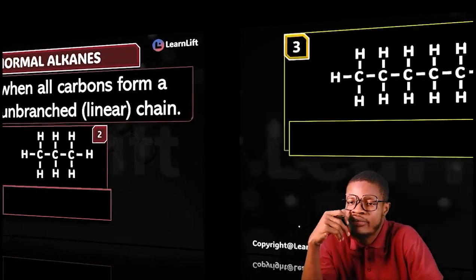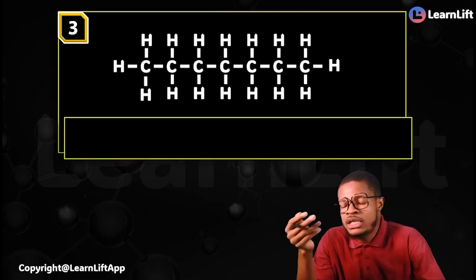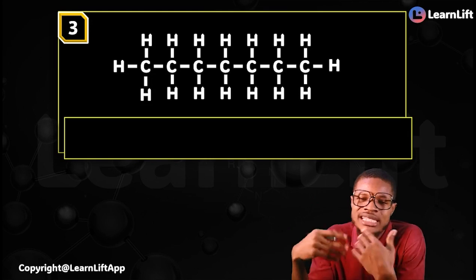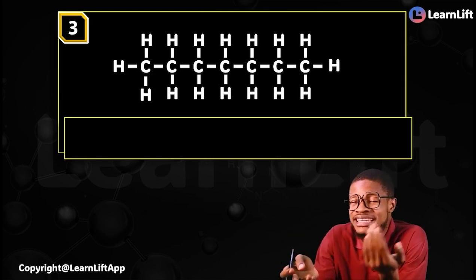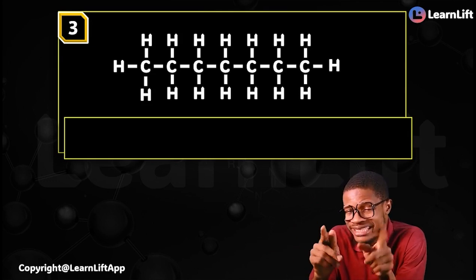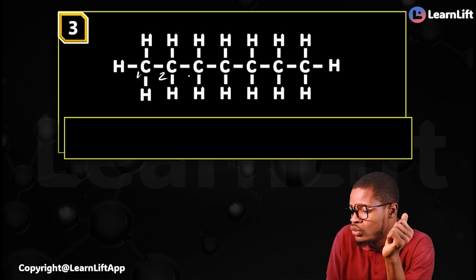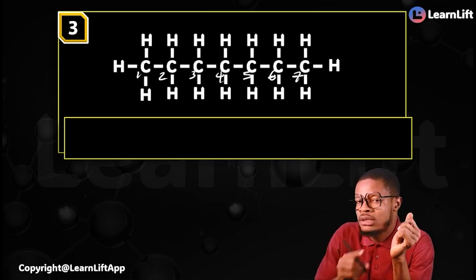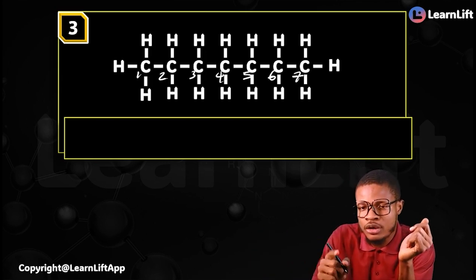But now look at this very fast. How do we name this compound? Of course, the one we call propane just now, you can choose to call it N-propane. N-propane is telling you that it's normal propane, but whether you put the N or you don't put it does not matter. But this guy, you must put it here. In this compound here, this is 1, 2, 3, 4, 5, 6, 7. 7 carbon. Straight continuous chain.